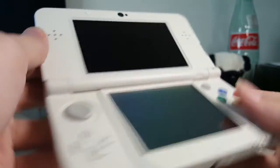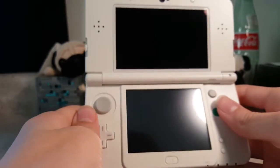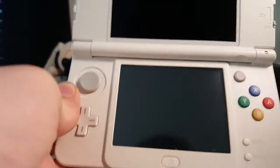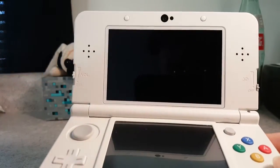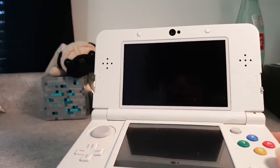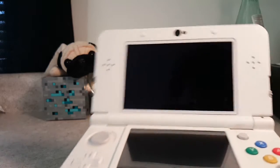On the inside, a lot less clicky. I mean, if we take the old one, definitely a lot less clicky. So, the first time I opened it, I was like, wow, that's really not bad. That's pretty quiet. On the top, we have your speakers, which I believe are about the same size as the old one. I believe the speakers are louder than the old one, and definitely louder than the original XL, because holy crap, that thing was like the quietest thing on planet Earth.